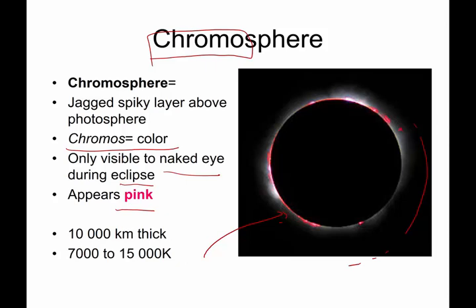Where does the chromosphere come from? Well, as I mentioned in the last slide, the star is this big upswelling of plasma coming from deep within the sun. That's the charged gas. And then sometimes this charged gas is moving upward at such a violent, fast speed that it will actually break free of the surface of the sun before it falls back down again. And those areas where this upswelling of plasma is above the surface of the sun, that is the chromosphere.